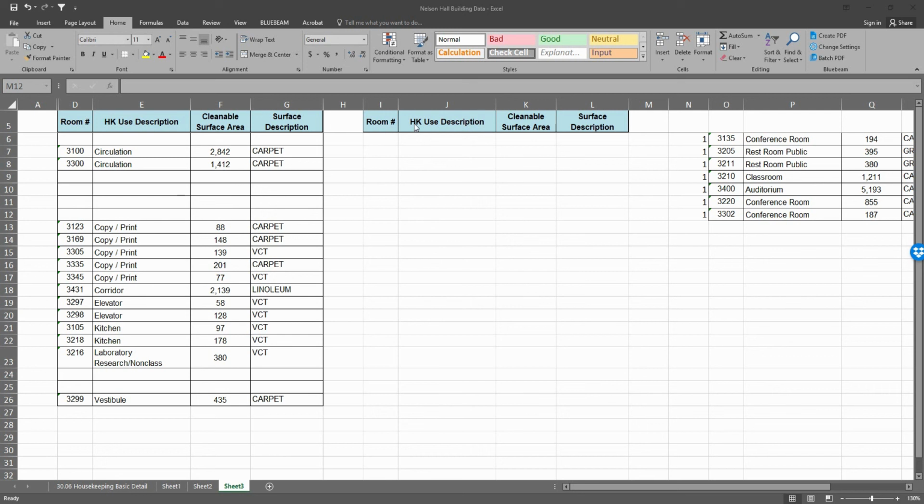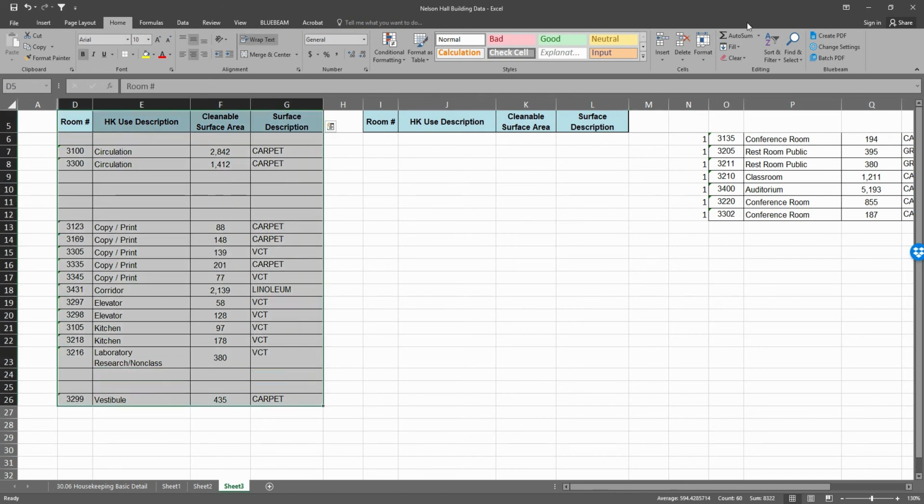Okay, I cleared the filtering data for these other columns over here, and I moved all the spaces that we've already included on the first period over to the right here. So what we want to do is go ahead and filter these so we can sort them. We go up to sort and filter, and then we click the little filter tab right there.